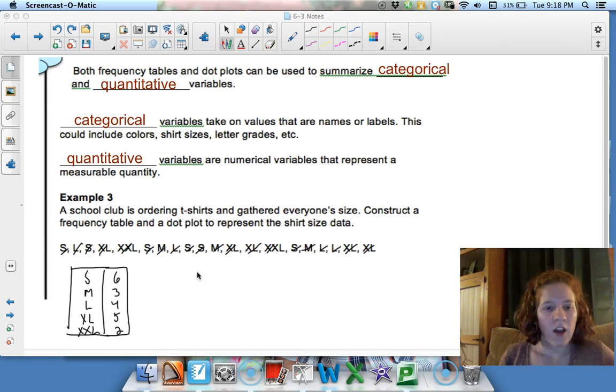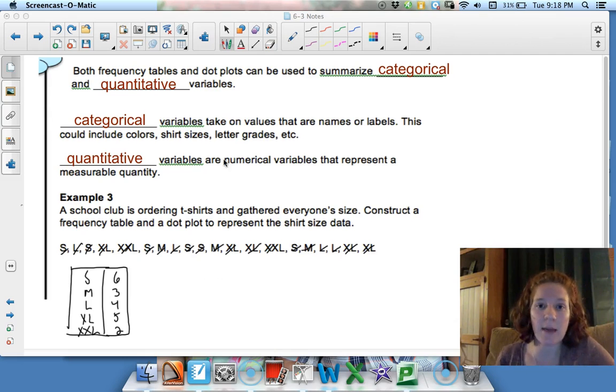All right, so all I did there was count through the rest of my data. You can see that my mode here is small. The most people had small. And then the runner-up would be extra large. But like I said, all I did was count.